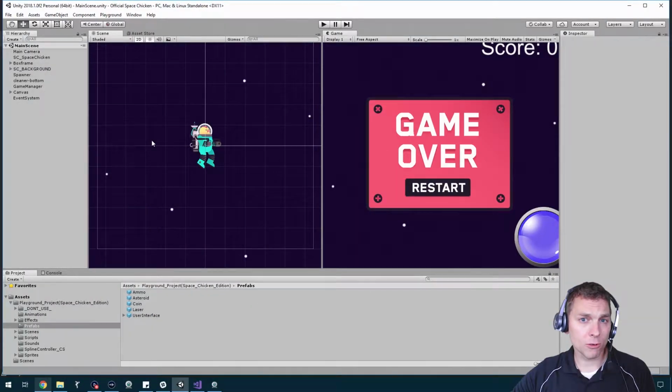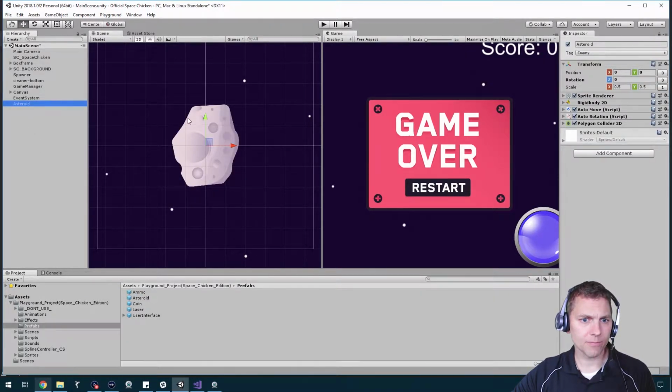Now, about making those explosions happen. First, we're going to take our prefab of the asteroid and we're going to modify it a little bit. So I'm going to bring it out into the scene itself, just dragging it into the hierarchy. Here it is. And we're going to add a script to it, because when it hits the laser, it needs to check for that laser. It needs to be a little smarter, right? So there's a script that we need to attach to that.